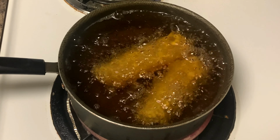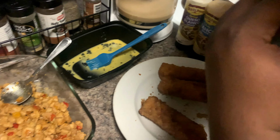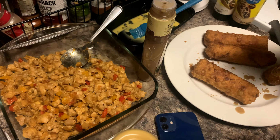Hold on. I really want to get into this balsamic. I knew it was coming. And look at this. We still got a whole lot of filling left to do, y'all. The family ready to eat, y'all, so... All right, this is the honey balsamic. Listen, ate that one real fast. Okay. That's like another level right there.